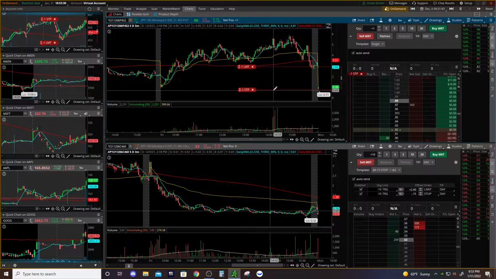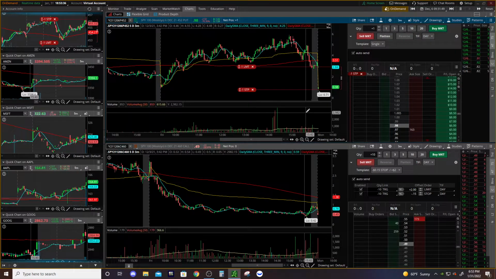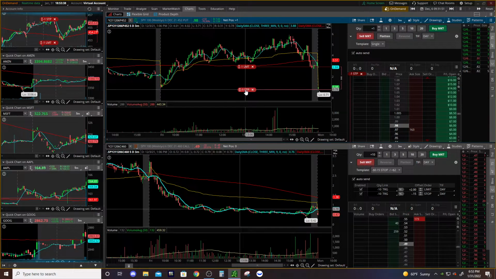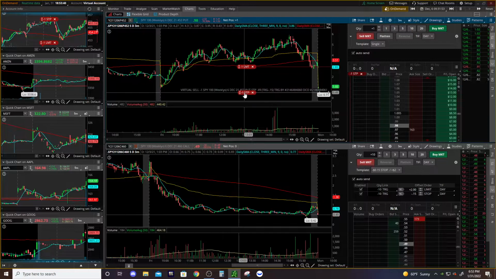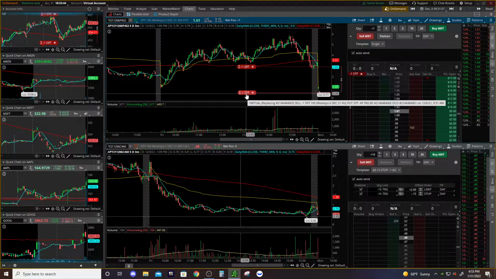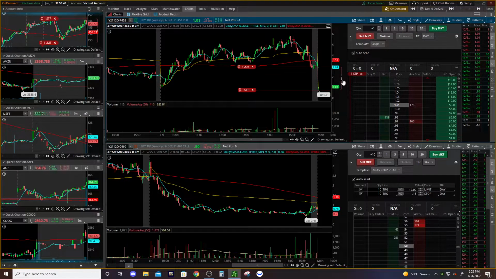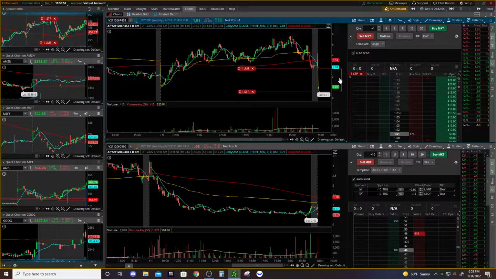I have my sell stop there. I have my fill price, which is somewhere in there. And then $2 up is my profit stop. Now also note I can click and hold on this and pull it down. That kind of defeats the purpose of having predetermined risk, but you can move your stop if you want to. What you can also do is grab this link right here and move all the orders all at once.